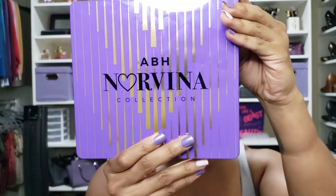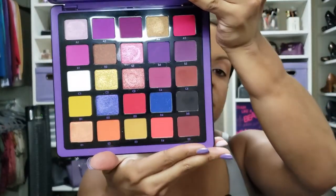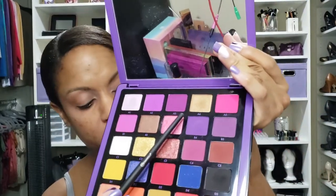So I'm going to dip into another palette because I want to have something that will mesh better with this. This is the Anastasia Beverly Hills Norvina Collection. This is the volume 1. It was purple. Of course I had to. But look at these colors. Pretty. I want a purple that has a slightly bluish undertone to it. So like this one would probably be the best one. We'll see how it goes. So I'm going to use B4. And I'm going to use the same brush.